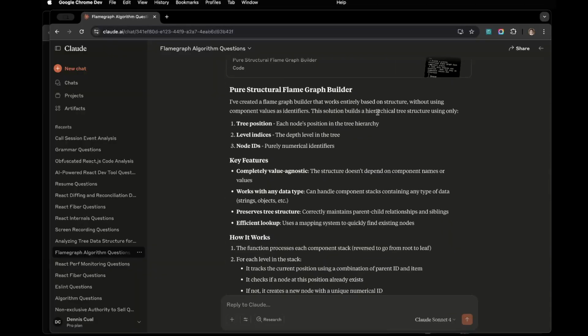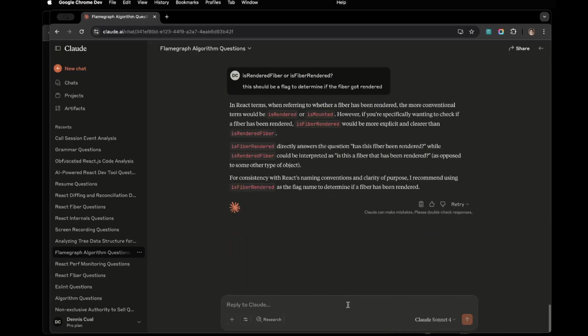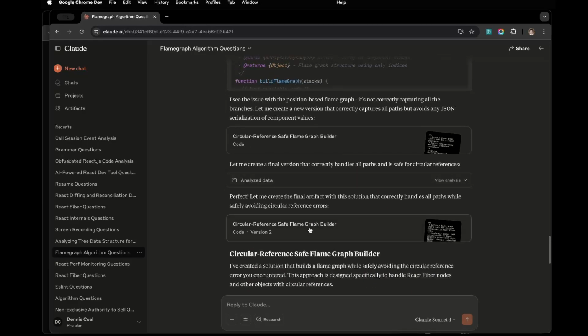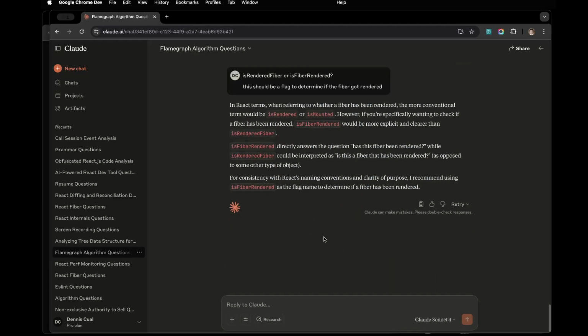There are times when my chat is much longer than this, and I have a bunch of code, so the performance is quite a bit worse. I've been encountering this since last year.